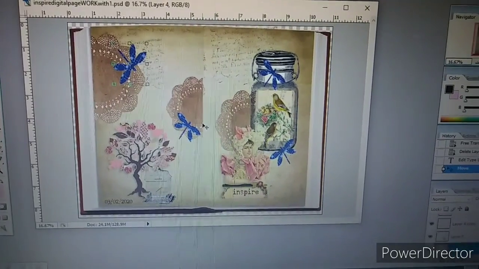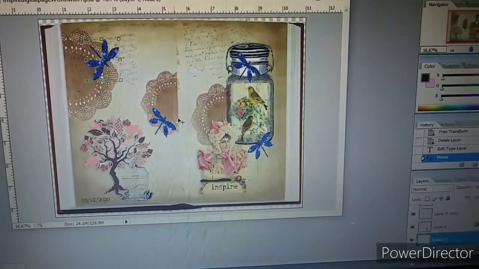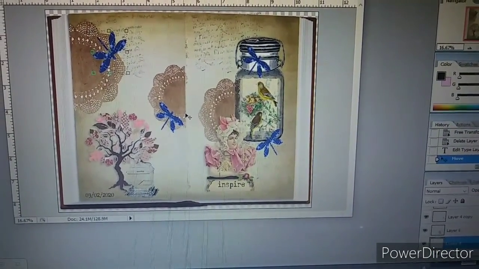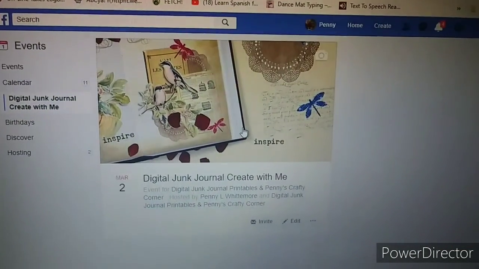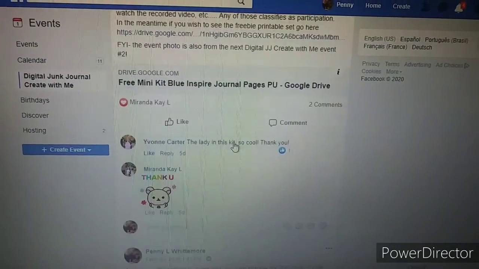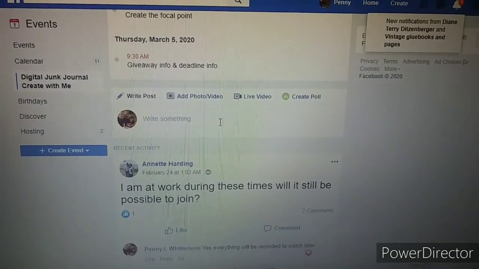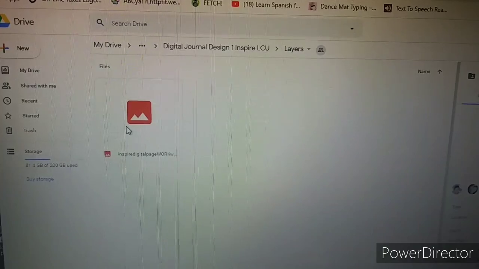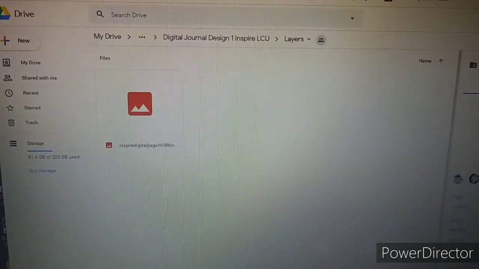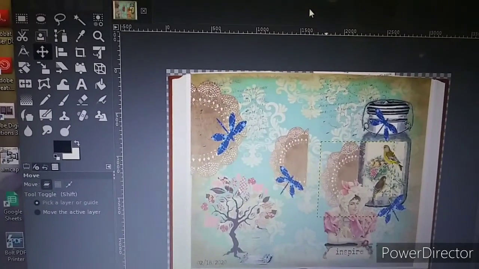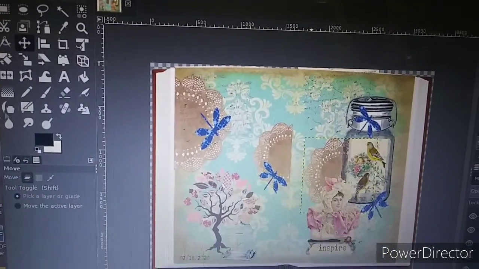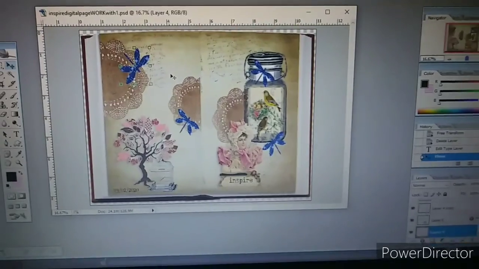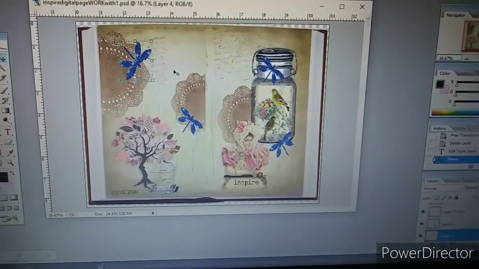So since I already have the layers ready for you, we were going to start creating. So this is just telling you about which program, if you have Gimp or Photoshop. So right here, I'm going to have this video somewhere, and then under that, with the video, is going to be the link. It'll take you to the Google Drive. Download the PDF file to your computer or desktop or somewhere. Okay, and then you can either open it, file open in Gimp, or file open in Photoshop. Okay, that's how you get your file. I hope you understand. I'm trying to be as clear as possible.